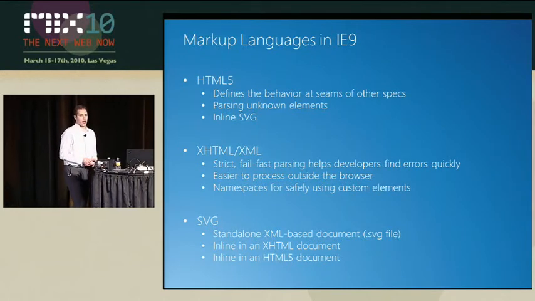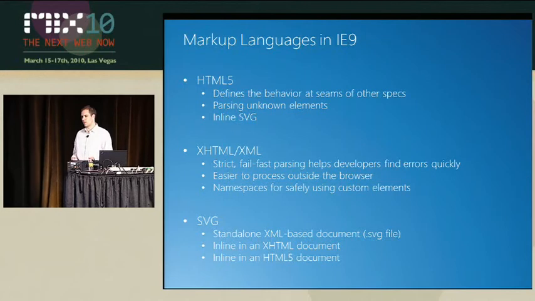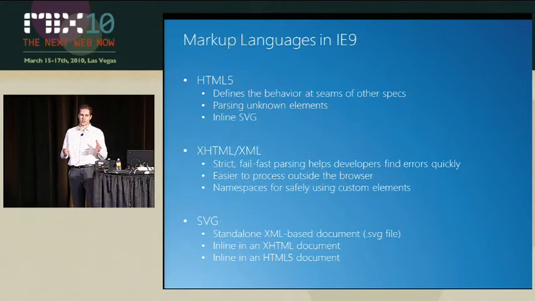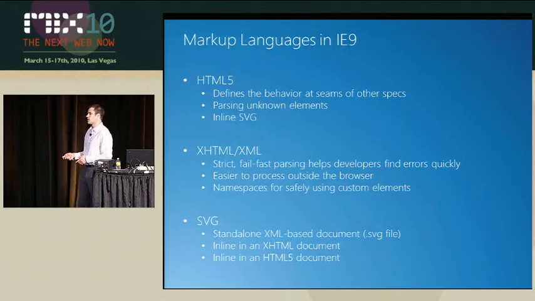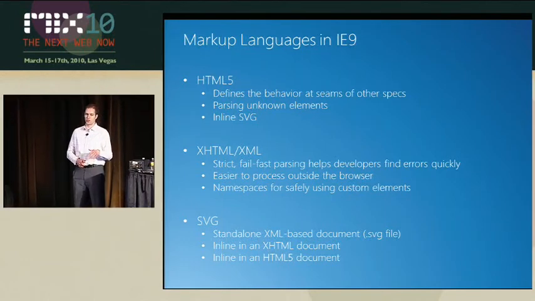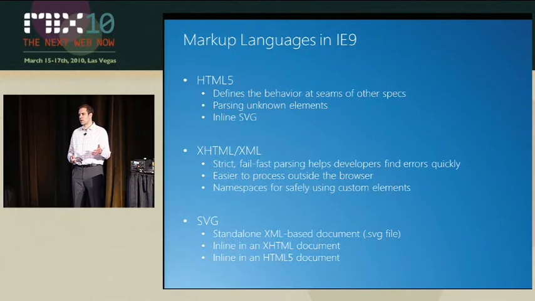HTML5 is a very interesting spec. Although it's the 5th version of HTML, it defines a lot more of the browser and more about the language than any previous version of HTML. In some ways, it defines the gaps or the seams that were between other specs. For example, parsing. How browsers parse these elements, if you remember back to Ted's chart, makes a huge difference in the DOM that you end up with. And we've done work in Internet Explorer 9 to make sure that we parse HTML in the same way as other browsers, particularly around how we handle unknown elements, in a way that complies with the latest drafts of the HTML5 spec.